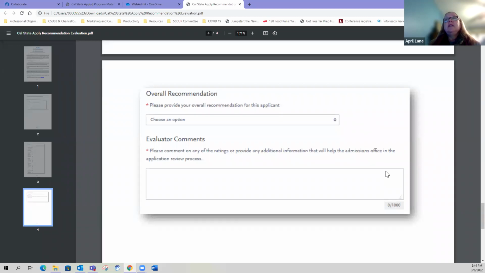Because if they see this and think, oh, I'm not really able to attest to this applicant's ability, now you're in a little bit of a situation where you've asked for a recommendation, but they may not be able to provide as stellar a letter of recommendation as they could have, or as somebody else could have. So save this, compile all your information, and if at all possible, reach out to your recommenders well in advance of submitting the request.